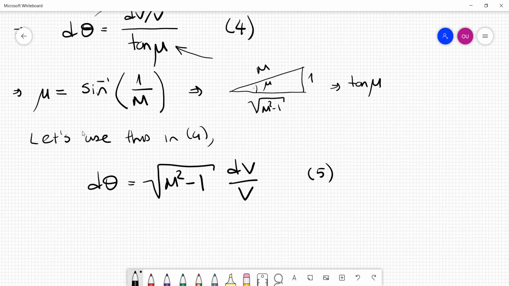Now, on the right hand side of this equation, I don't even see any angles. I just see a Mach number, which is the Mach number of the supersonic stream approaching just upstream of the Mach wave. And this is the velocity change occurring through the Mach wave, which is related to the angle deviation of the velocity vector.